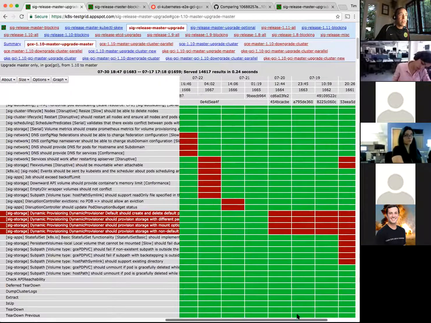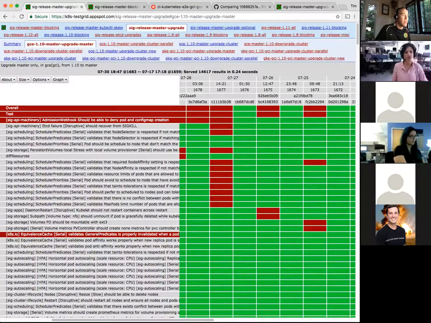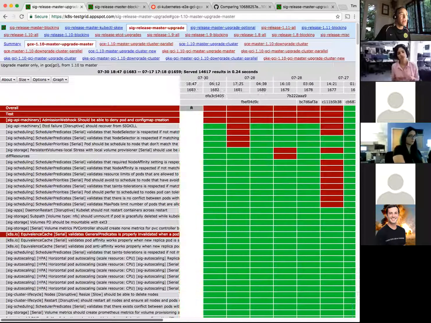Yeah, those look like they resolved a couple of weeks ago. So probably the current issue, having started a number of days ago and been consistently red, is a problem with this admission webhook test. I'm pretty sure on each of these already, yeah, these are ones that Mohammed has opened issues on and is reaching out to the SIGs.